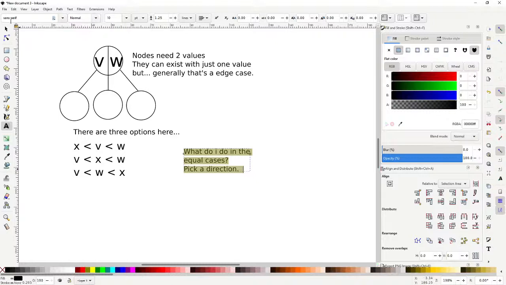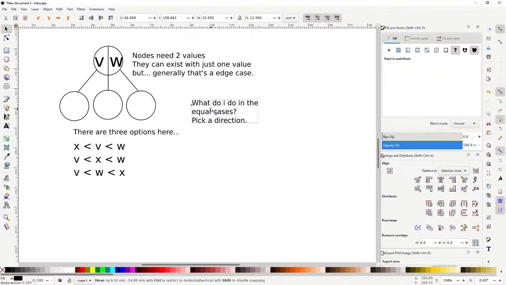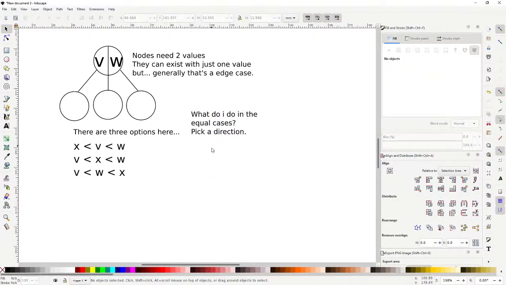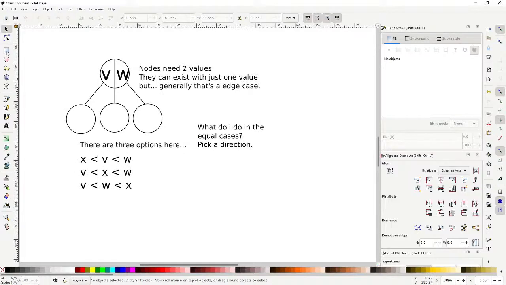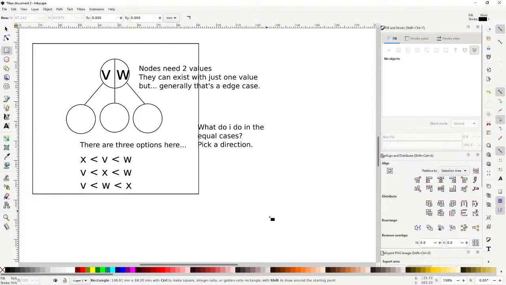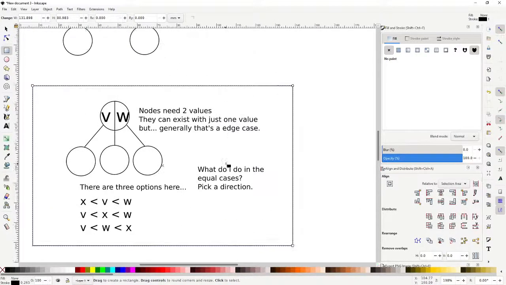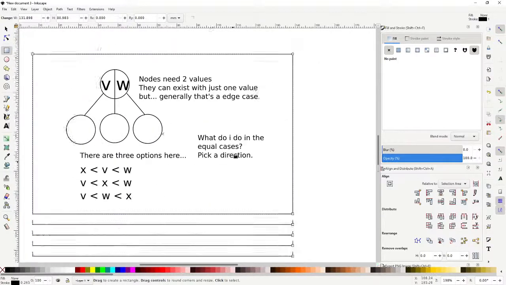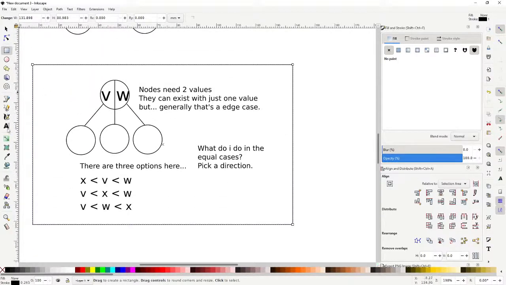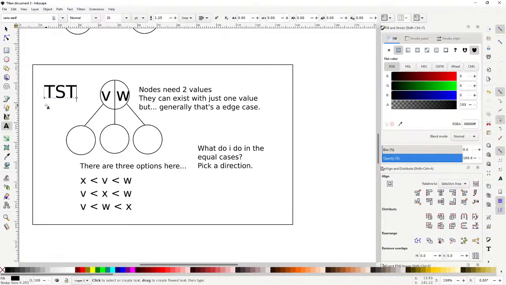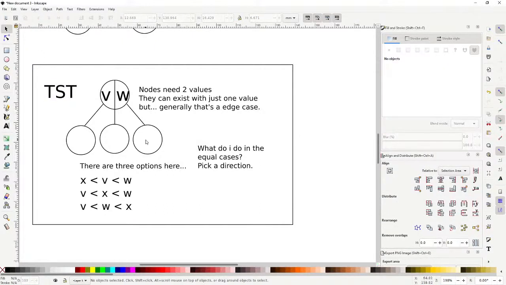This is the idea of the problem, and I hope that this is enough of a hint to get you to the answer. So what's a BST, and then what's, you could call it, a TST, a ternary search tree. I just want you to think through how you would make a structure like this.